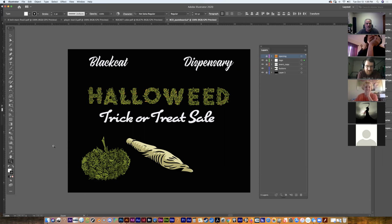And then over here, this third, next to the joint, I'm going to have a tincture bottle to represent all the concentrates. So you would roll over the bud pumpkin, and it would list the different strains, and then maybe roll over the joint, and it's a pre-wrap, and then roll over the tincture, and it'd be like $10 off concentrates or whatever the sale is.